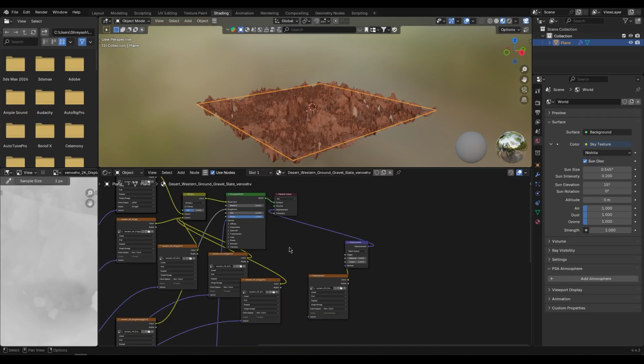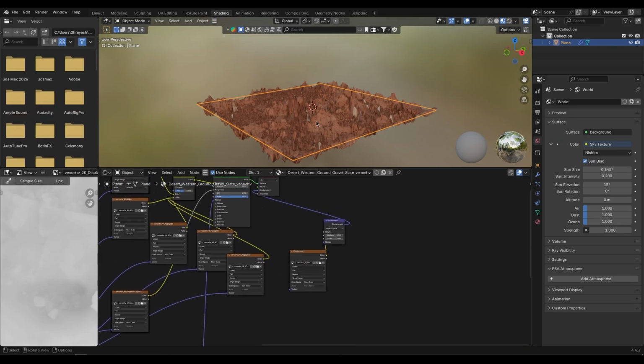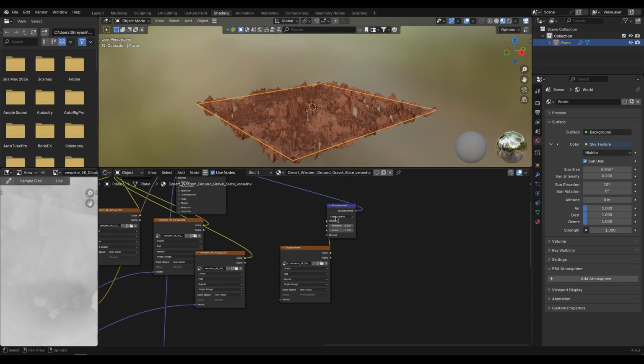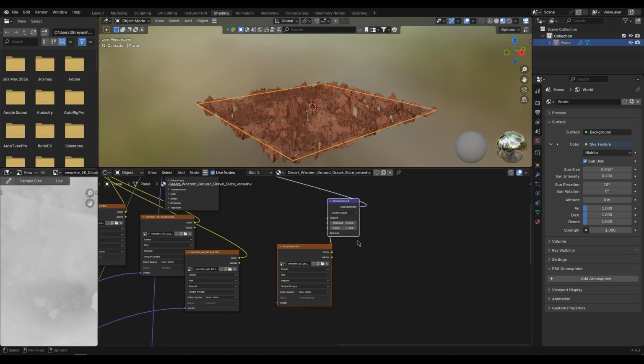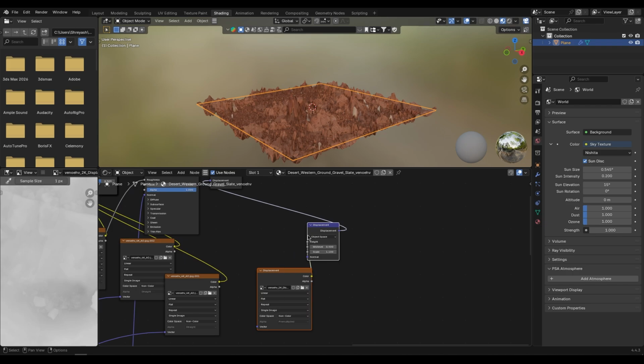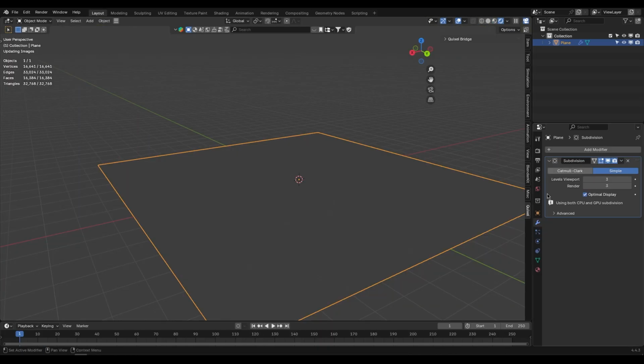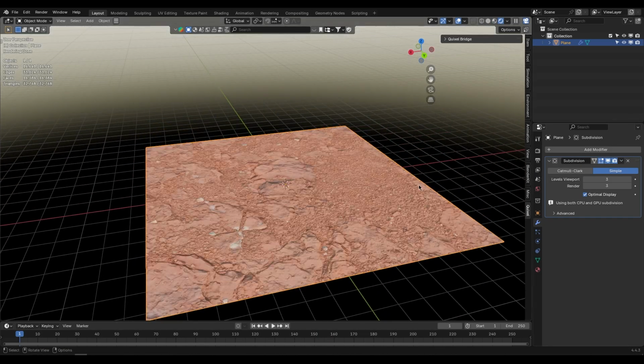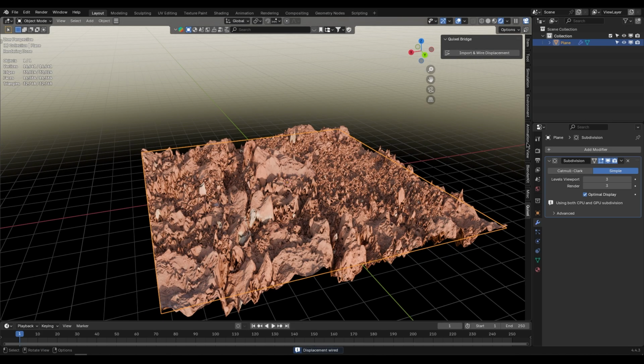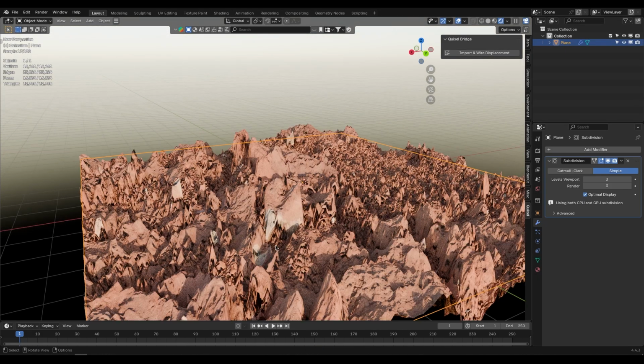Now before moving on and fixing the displacement, if for some reason these two maps are not generated automatically, I'll let you know the quick fix. If the displacement is missing like this, I have created a simple script, or maybe you can call it an add-on, which is called Quixel. A tab will appear here. I have put the link down in the description to download it. Now you just have to click import via displacement. Once you click this button, it will automatically get the displacement map and apply it properly.